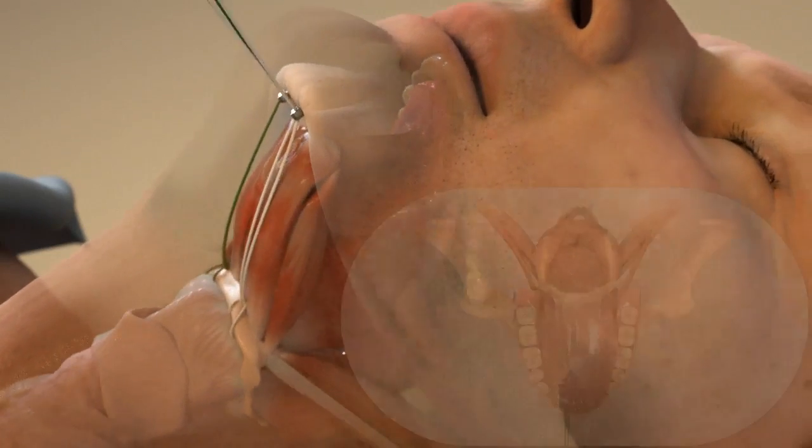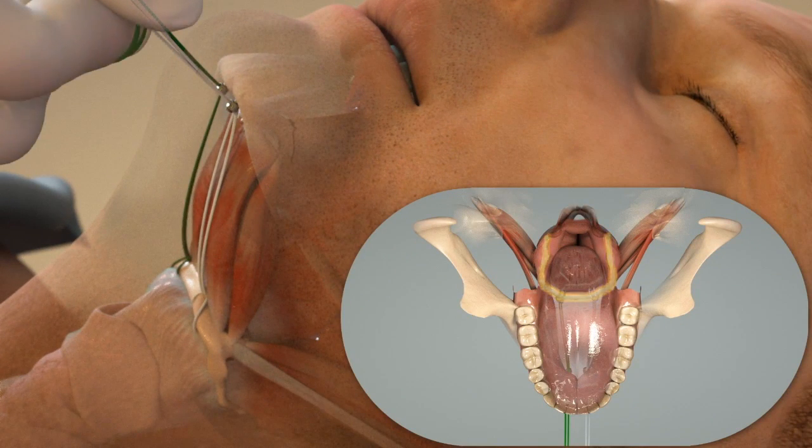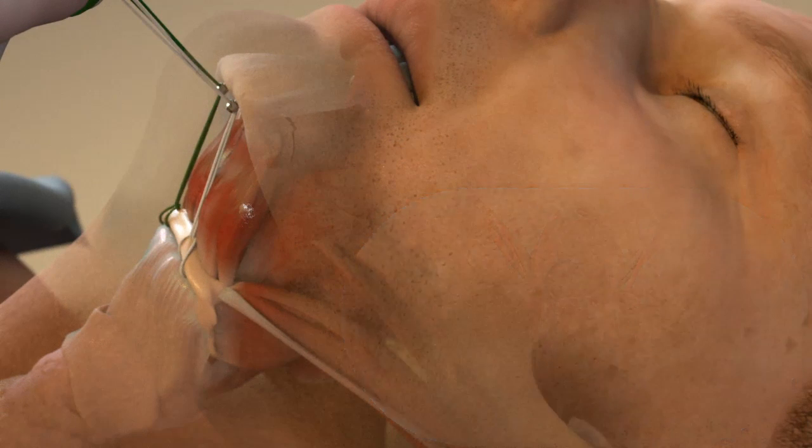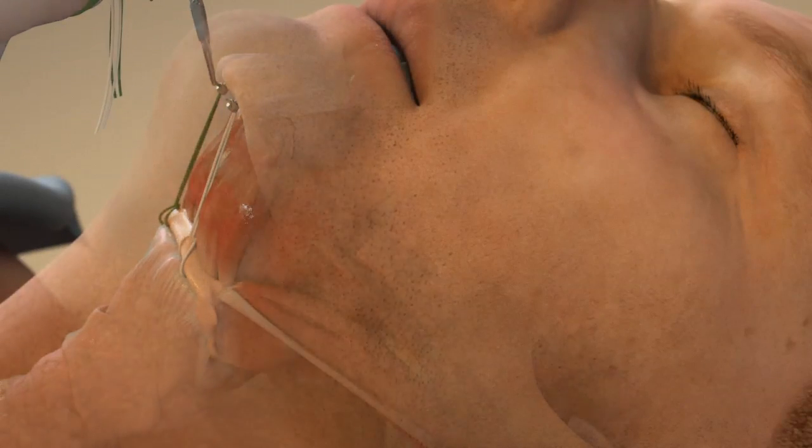With the head in a neutral position, the hyoid bone is lifted and suspended to the mandible by locking the sutures to the suture anchors. With encore suture anchors, the position of the hyoid bone can be easily controlled and adjusted at a later date. This is a feature not available in other systems. The incision is then closed.